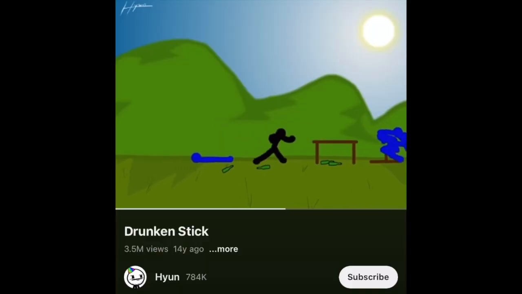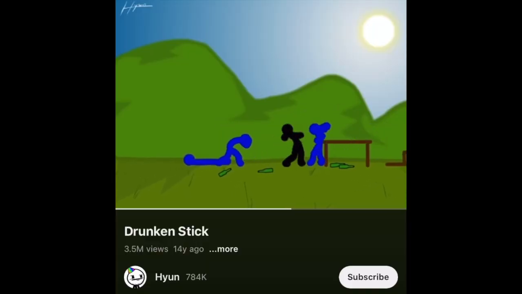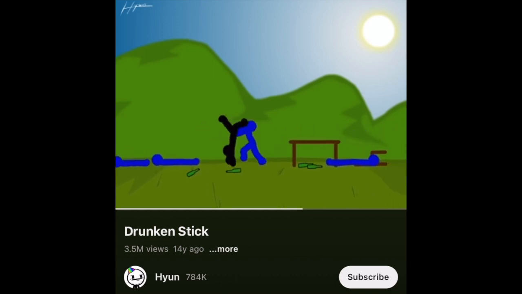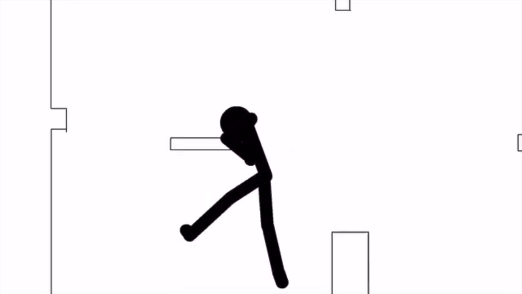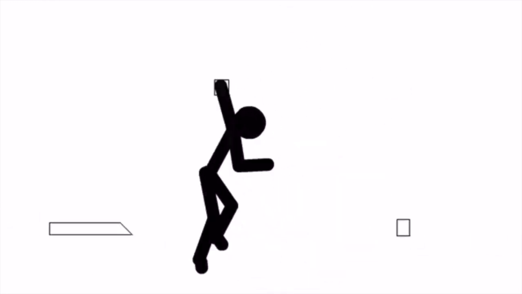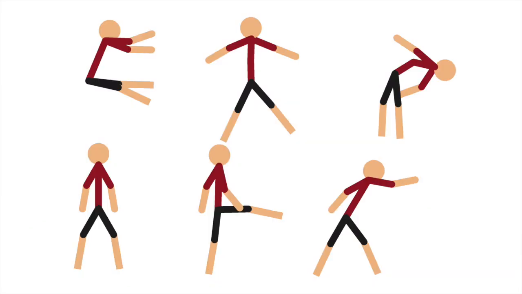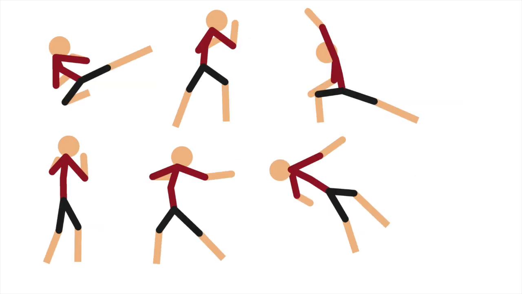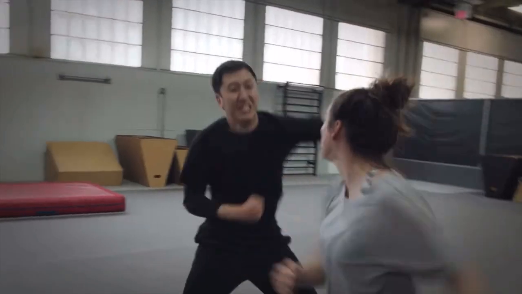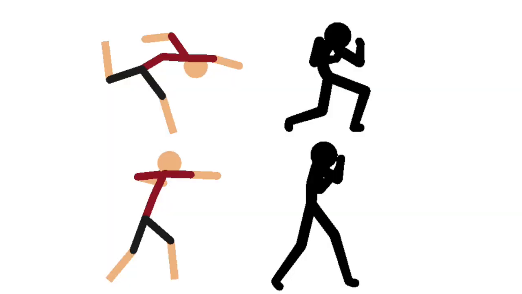I usually like to have this mindset where I think the stick figure is nearly drunk, so I can produce these fluid movements, and in every frame, the poses are very over exaggerated and it looks realistic. Realistic enough to be comparable to real life. You can clearly see a difference between stiff and realistic dynamic poses. You can find many types of poses and find inspiration through a lot of choreography, such as dance, parkour, or fighting.